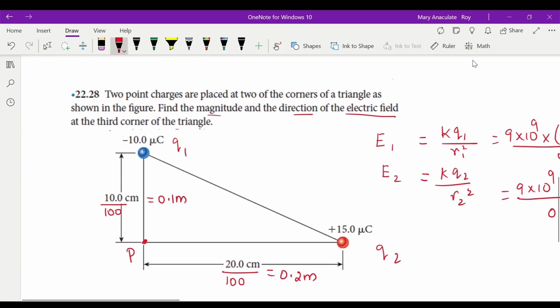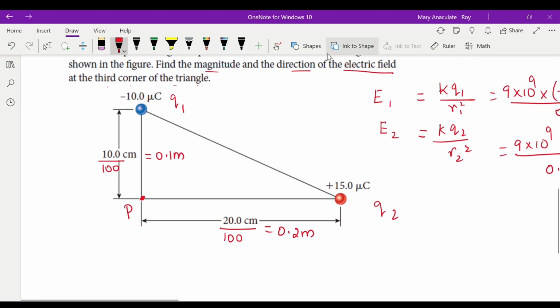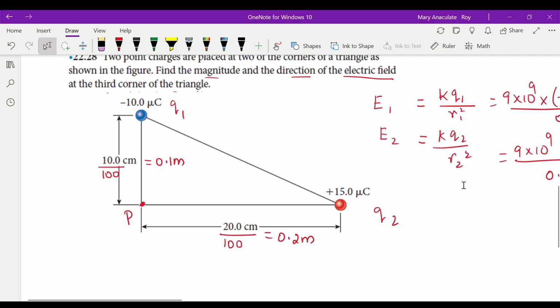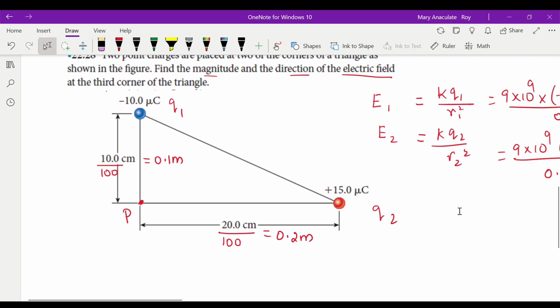Okay. Now after solving these two, it's not very difficult. It's an easier part of the question, so you can calculate that. You will definitely get some marks out of 8 or 10. Okay. Now going to the second step, which is to find the direction of the electric field.